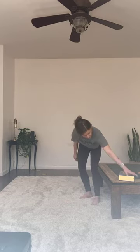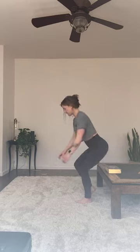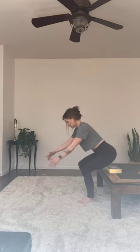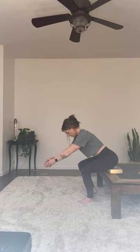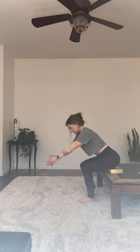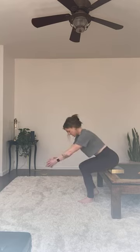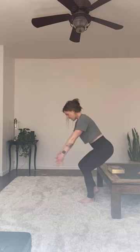3, 2, 1, go ahead and sit it down to tap and stand it back up. Squeeze, tap, squeeze, tap, squeeze. Pushing through that heel, get that booty way behind you. Our last 30 seconds is a static hold at the bottom. Remember, left leg is only down there for support if you need it.